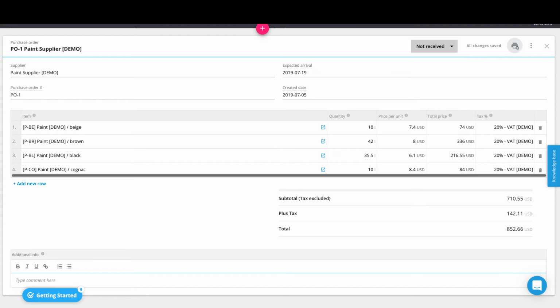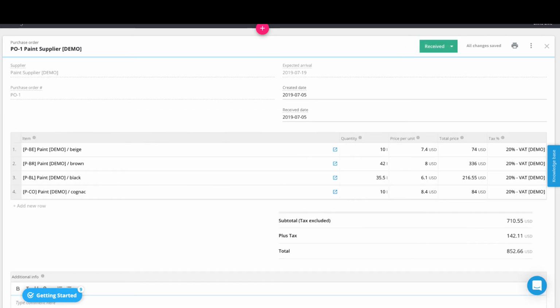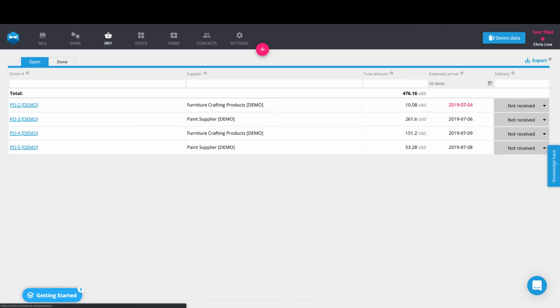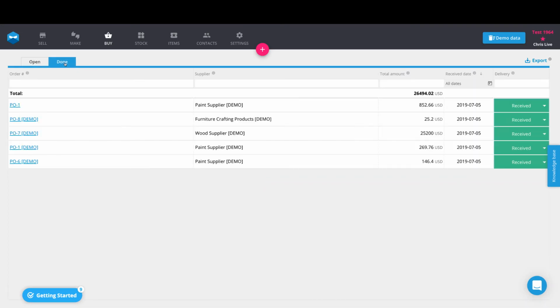Once you've done this, you could easily generate a PDF, either a purchase order or a request for quote, and attach that PDF directly to an email and send it off to your supplier. And they can write you back and say, everything is confirmed, looks good, and then you can generate the PO itself. Once those items arrive to your inventory, you can then mark them as received, and then they increase the stock level inside of Katana. And that purchase order that we just created and received is now listed here on our PO done section.